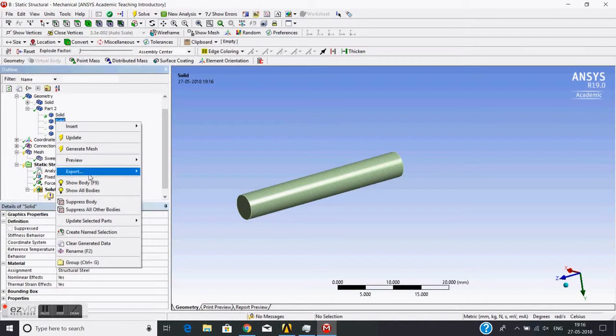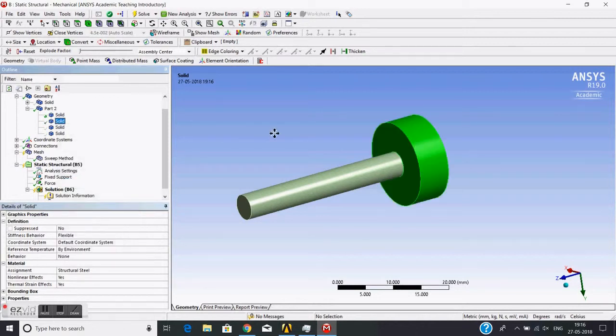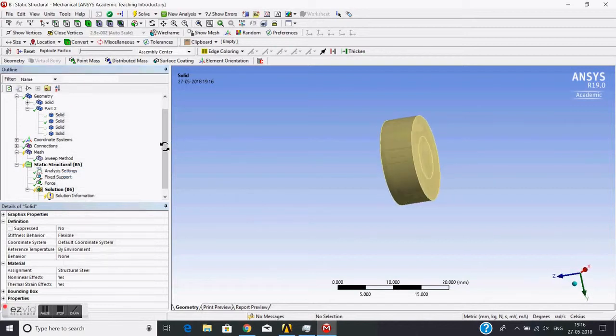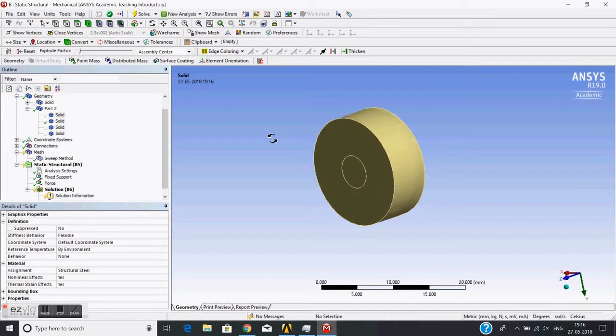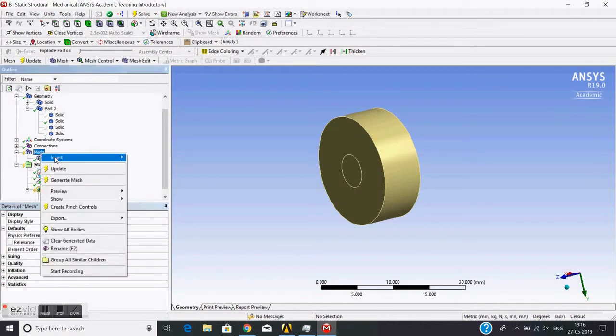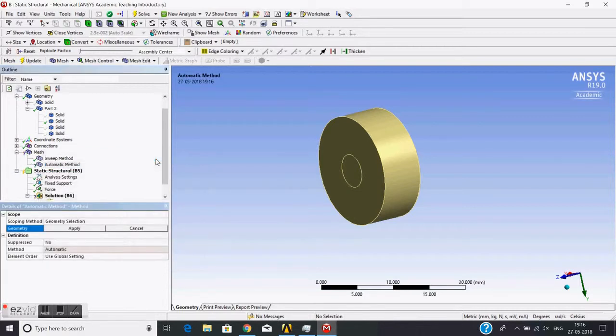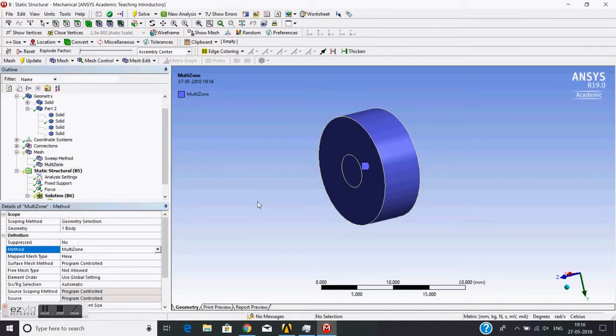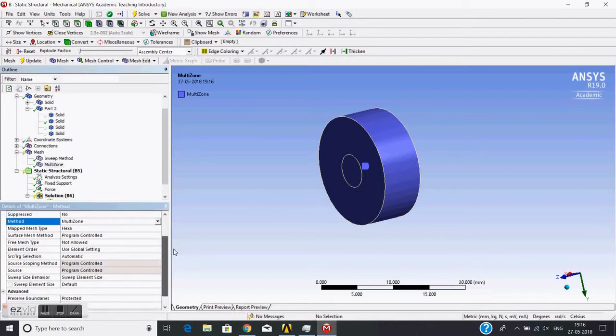I will go to the next solid, this solid. I will hide this. Okay, so we have this next solid. Here I will use a different method. Select the solid. I will use multi-zone for this.